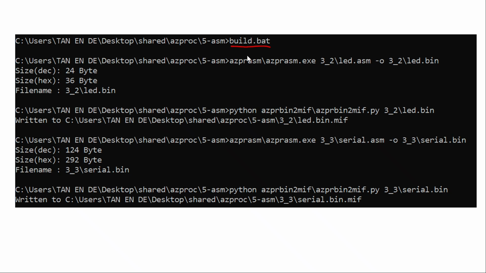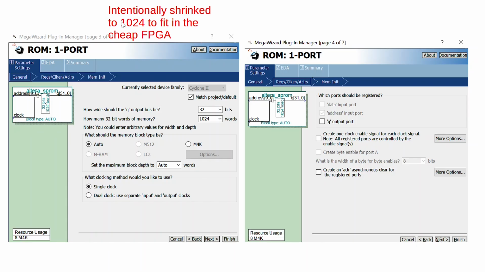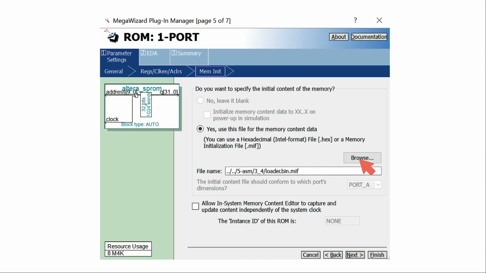So when you run the build.bat, you will see the compilation start and then where the MIF file is being written to. And again, due to the limited size of my FPGA chip, I have intentionally shrunk the memory depth down to 1K. Here's where you can browse and choose the MIF file to be embedded in the ROM.